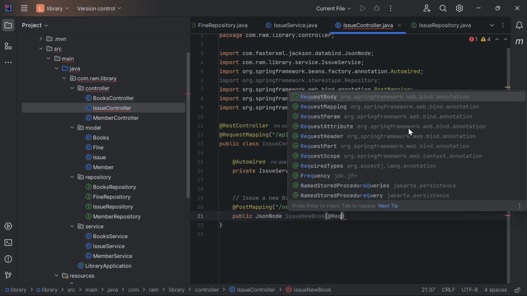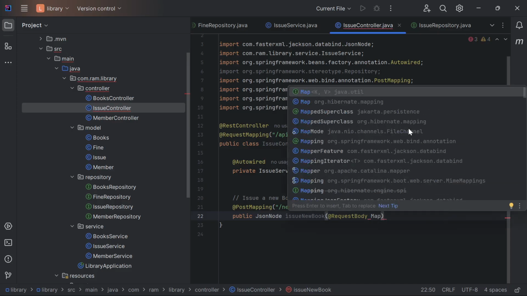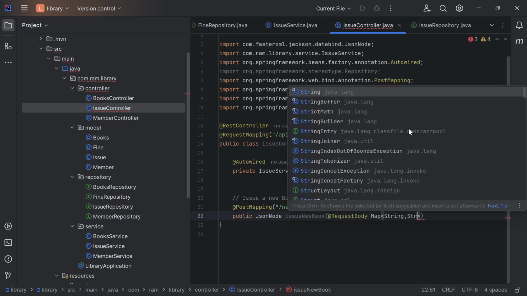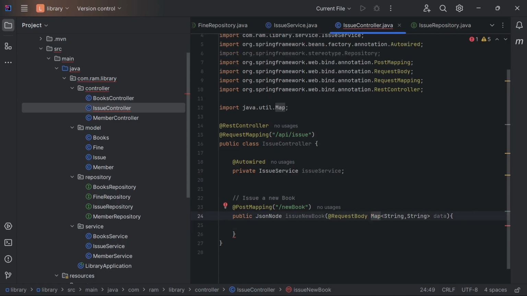And here we are passing the request body, and here we are just taking a map. In map we have key value pair, string, and we have data, and then we are going to extract the data from the map.